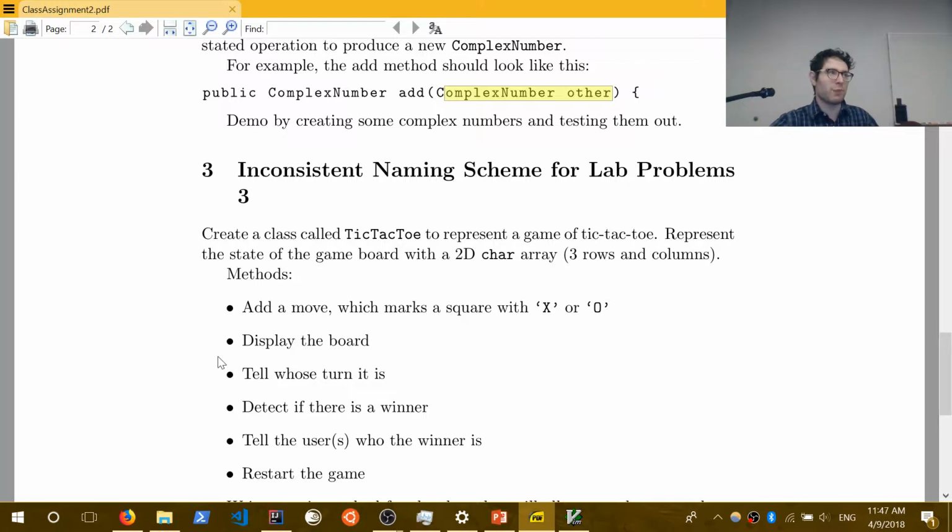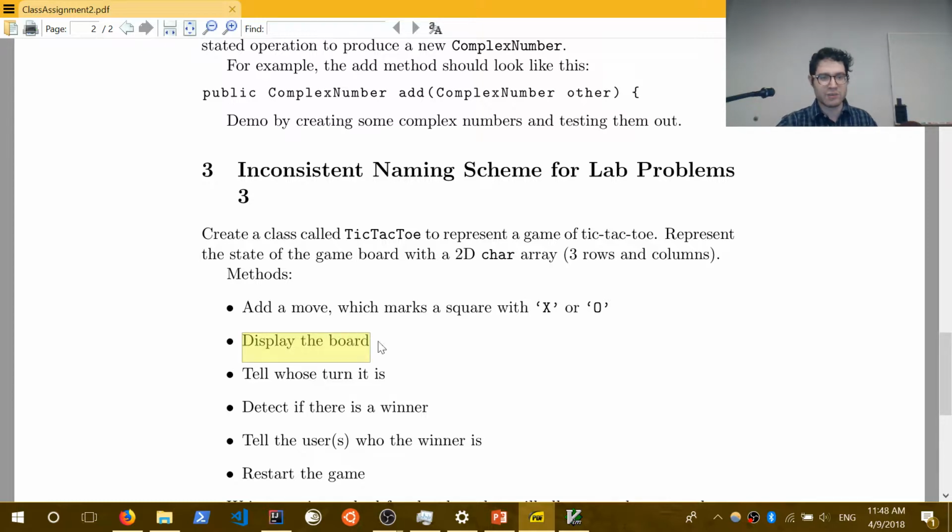Well, we break it into what you want to happen as part of the game, right? Methods are all actions that would be taken in a game. Adding a move, which will mark a square as either an X or an O. It's your prerogative how you want to implement that, how many variables you need. You can use 3 variables, one for the row, column, and the character that you're going to put down, or you can use just 2 parameters for the row and column and keep track of whose turn it is internally.